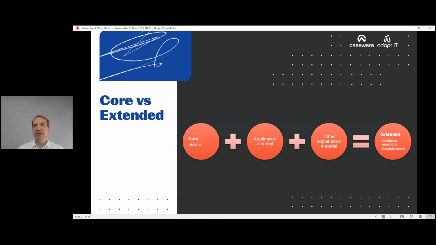So for core, we saw that ISA 315 actually took out the small versus large or big considerations in the standard and the documentation requirements.